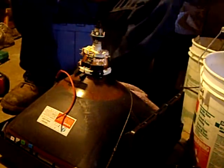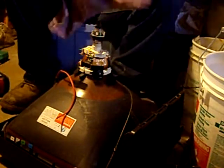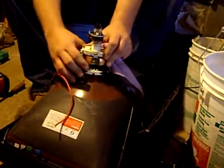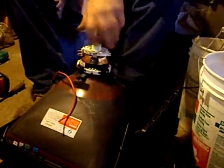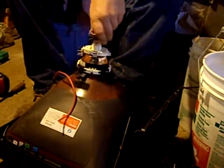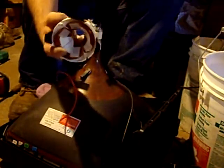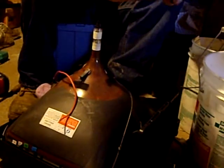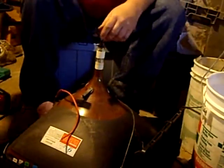I know these are aluminum so I'll put those in my aluminum pile. I'm not sure about this one — it didn't stick to my magnet — so I'll put it in the tin. After taking those two off, you can just turn this whole thing — sometimes it's a little harder but it will turn. I just unscrew that, it comes right off. And there's your copper — this is called an electron gun. You can see there's a whole lot of copper on there. A big hammer takes care of all that plastic and you can throw it in your copper pile.